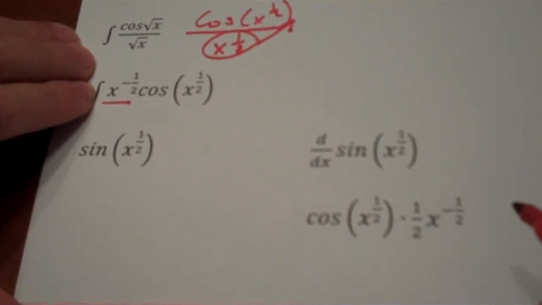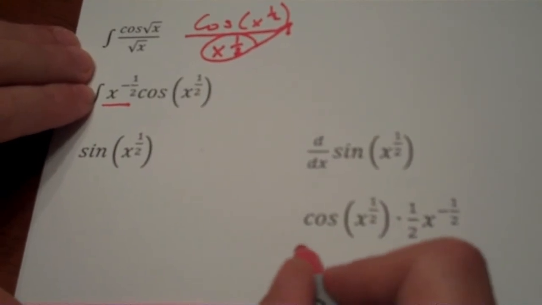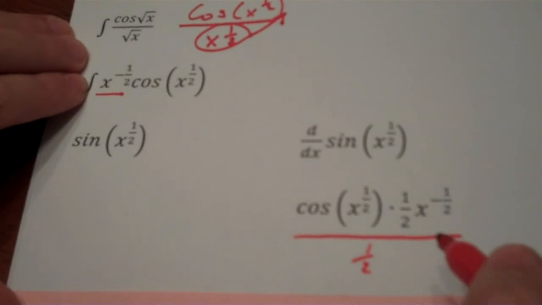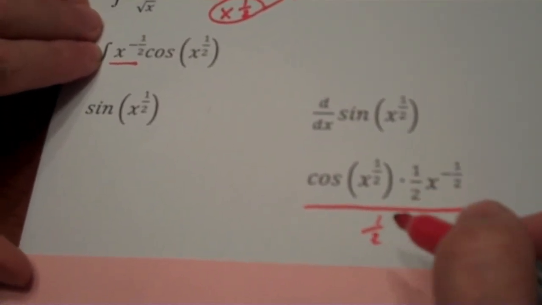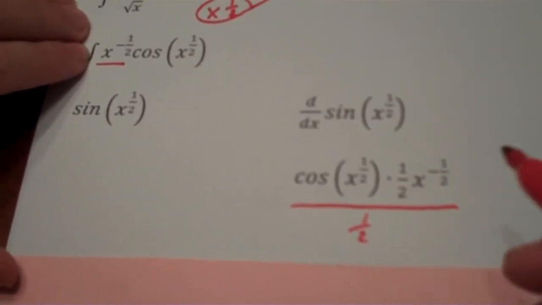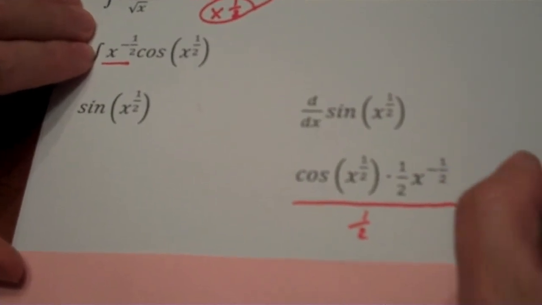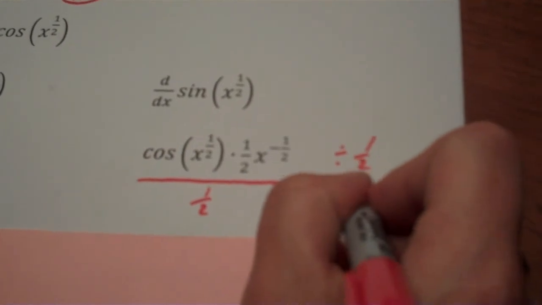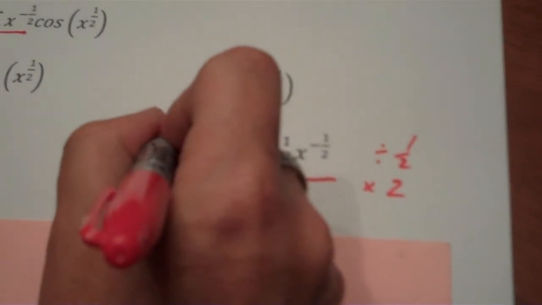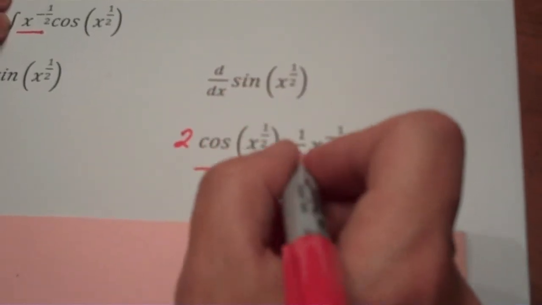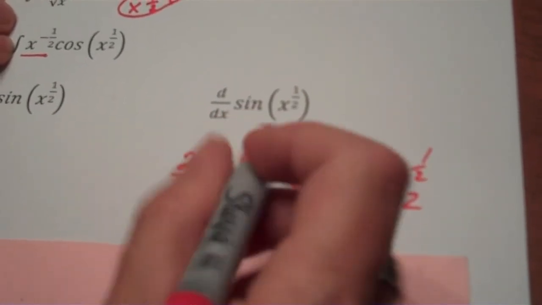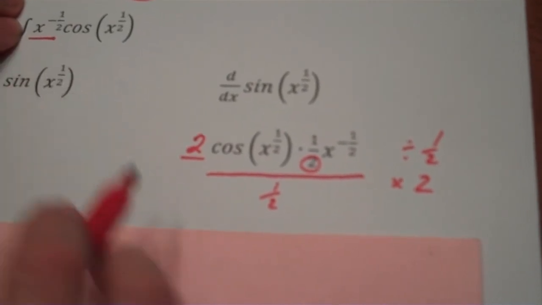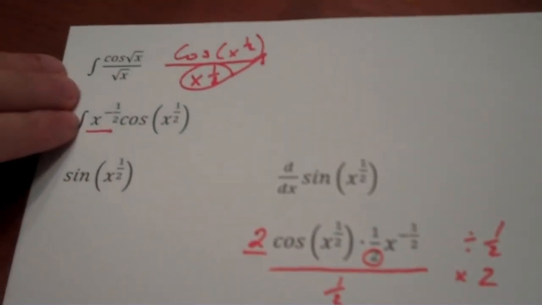There's two ways to get rid of it again. Again, I think the easy thing for me is to look at this as just dividing by 1/2, top and bottom, which will cancel that out. I don't think this is the way most students want to look at it though. Again, if you think of it as dividing by 1/2, what I'm actually doing is multiplying by 2. So if I put a 2 out here, this will now cancel with the 2 that I have in the bottom, and these will match up and give me the original function the way they were supposed to.